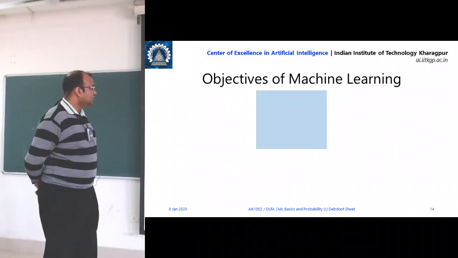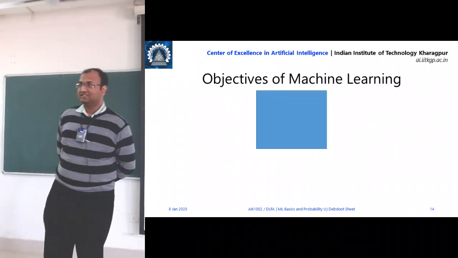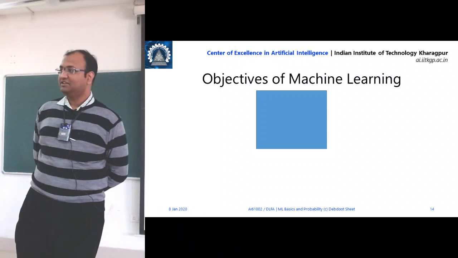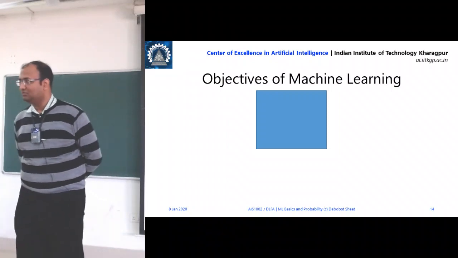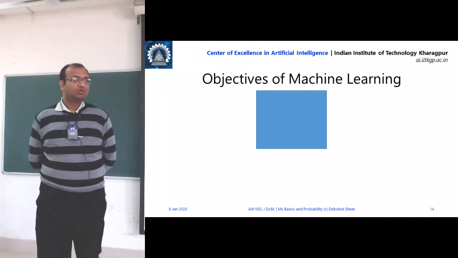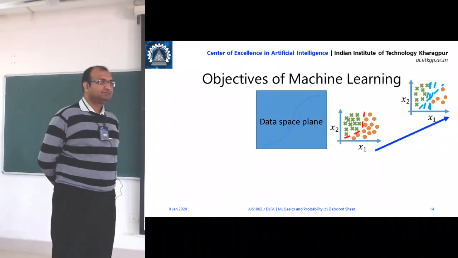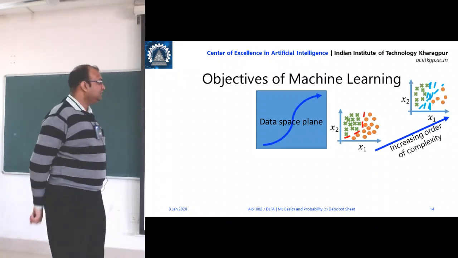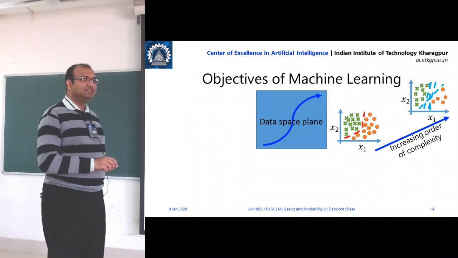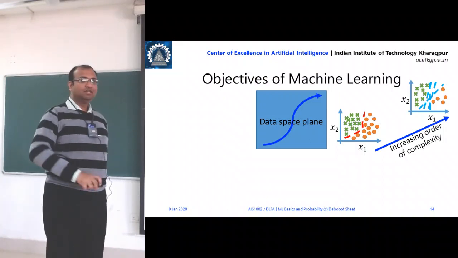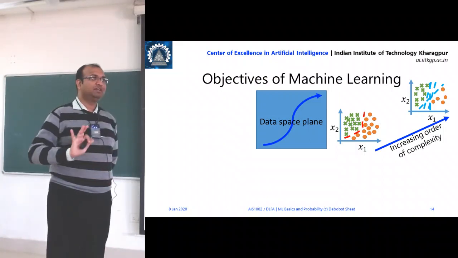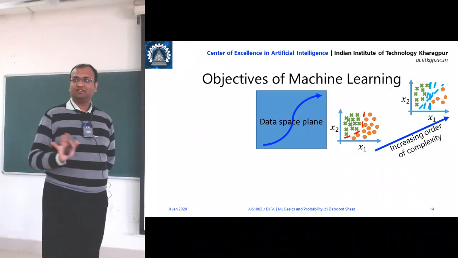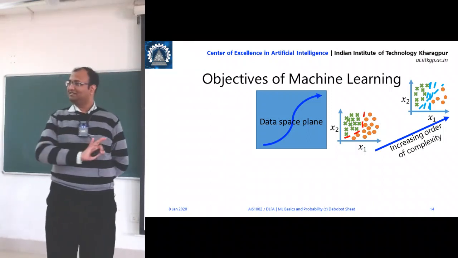So for machine learning in general, there are 3 primary objectives which we always look into while solving these kinds of problems. One is the data, and if you have a lot of data, that is the easiest problem to solve. If you have a small amount of data, that is the most complicated to solve. So less data is never the easiest one. Remember that. It's an inverse rule.